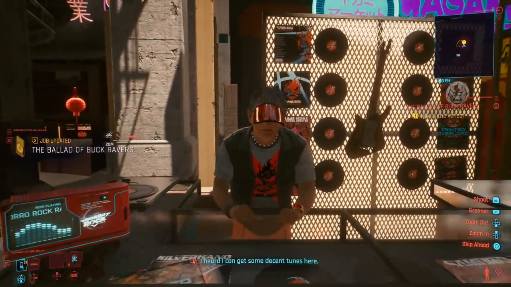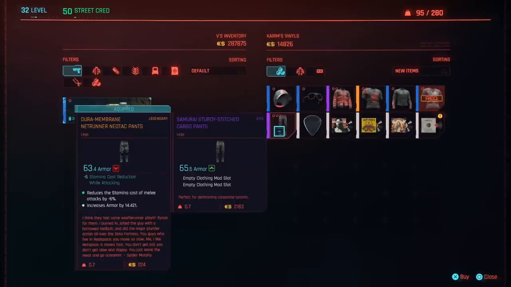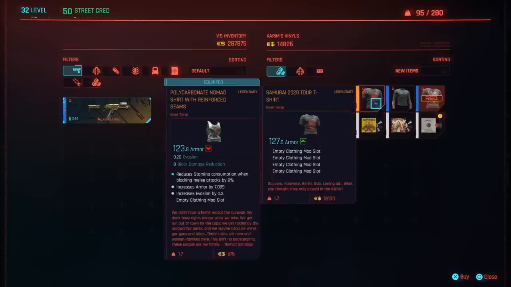So you will have to go over there, speak with that character, just follow the dialogues, and eventually he is going to open up his shop, and inside the shop is where you can go ahead and purchase the Samurai 2020 tour t-shirt, of course coming in with 4 modding slots. I definitely recommend going in and purchasing this way earlier in the game if you want to not spend almost 20 eddies as I've done right here.